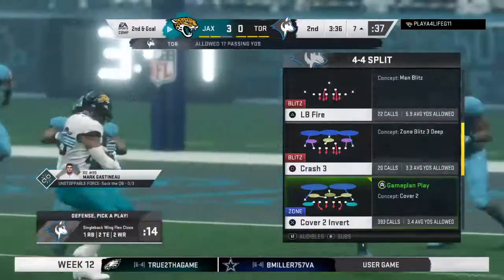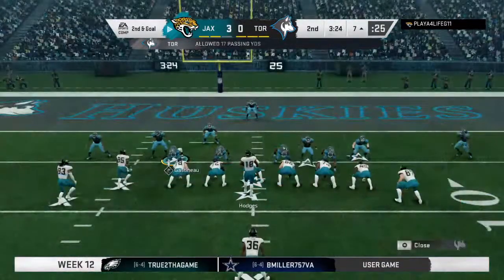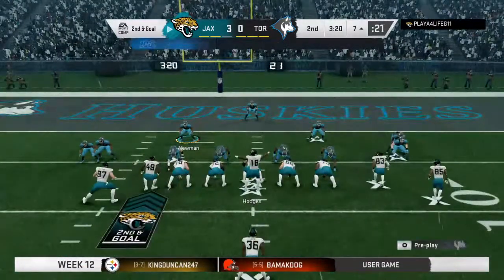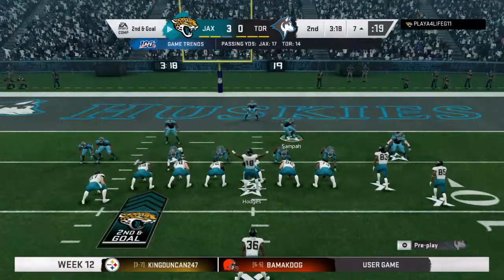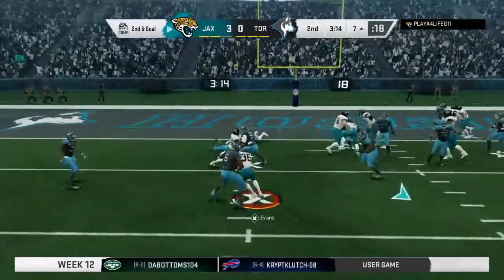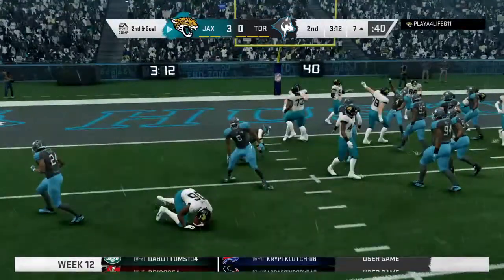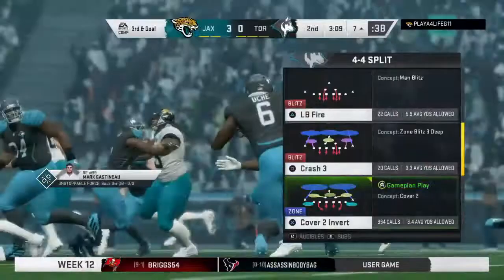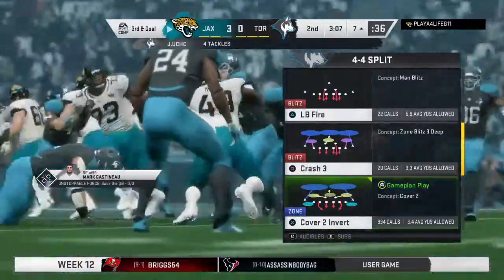Only a yard that time, second and goal. The line of scrimmage, the 7 now on second and goal. Now a handoff here to his running back. And he is swallowed up right at the line of scrimmage. Call it no gain that time, and now it's third and goal.